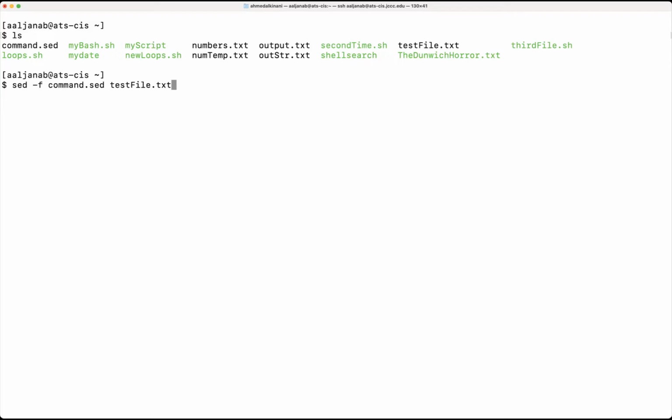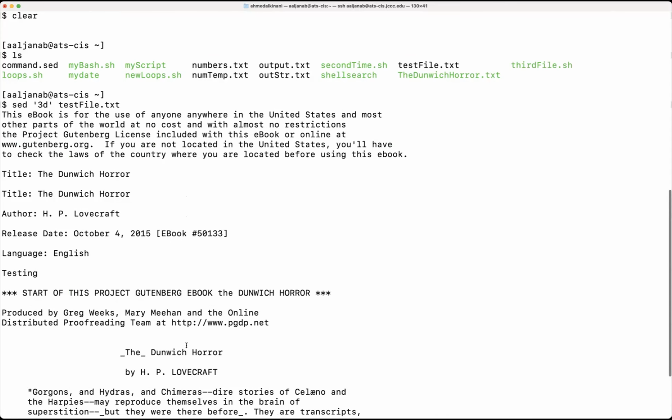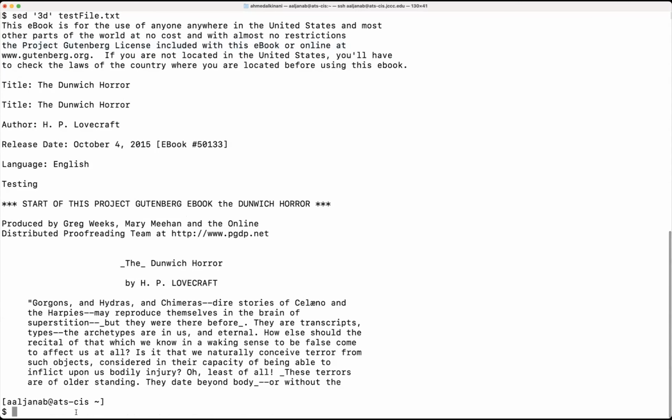So let's go ahead here and sed 3d test file. And that simply will delete the third line. Now I want you to look, this is the first line, second line, and this is the third line. But let's look at the file itself and cat test file.